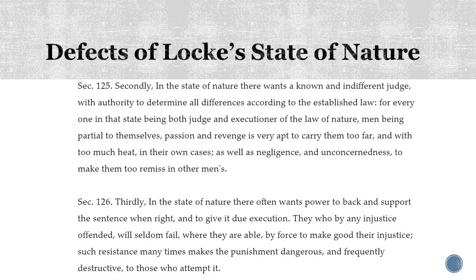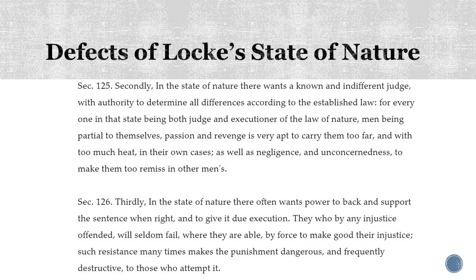In fact, this is almost a direct quote from Hobbes. Hobbes had one of his laws of nature, or sort of laws of a proper commonwealth, was that nobody should ever be allowed to be a judge in their own case. And that thinking certainly influenced most of English jurisprudence and political thought, certainly influenced Locke, who certainly influenced early Americans.